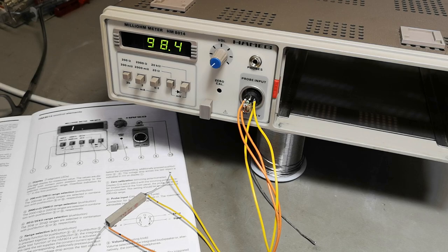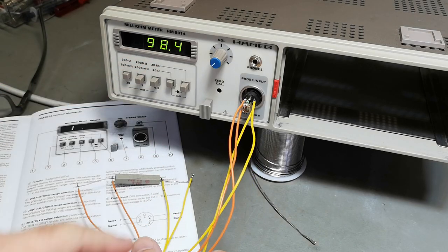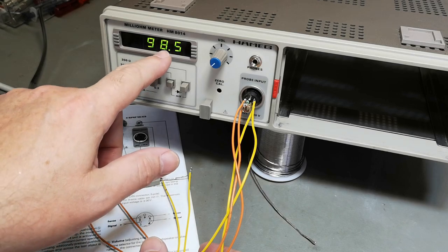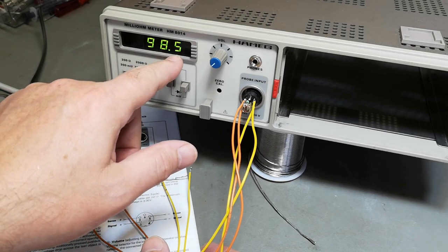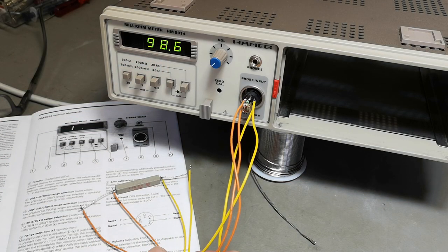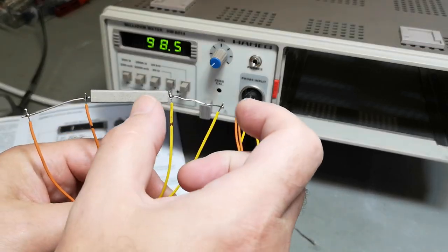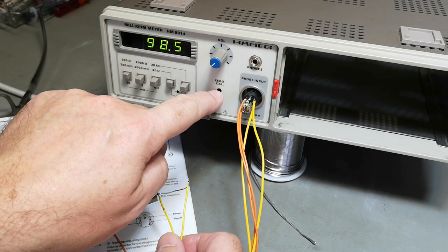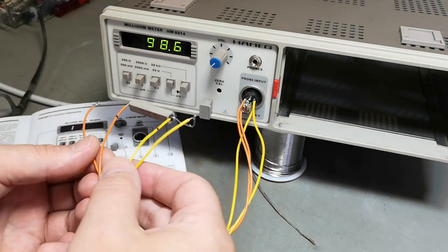That actually works. I really think that we have the same value as before. So I have actually 0.1 in resolution. So this is 1 milliohm, right? Wow, nice. Not bad at all. And of course, if I short all those 4 wires, I should be able to calibrate 0 here. But I don't want to touch anything, because it actually seems like it's working.